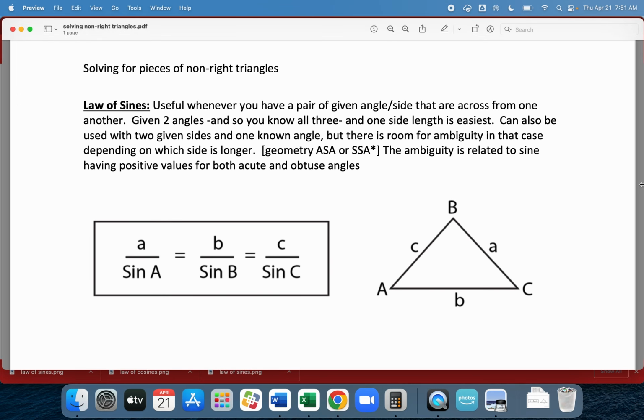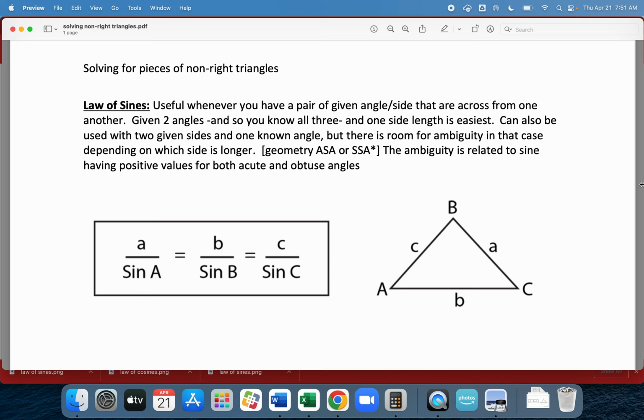But let me start with what the law of sines says. It's a proportion sort of thing, but it's a triangle, so you can set any two of those three pieces equal to one another, as long as you have 3 out of 4 pieces, and you can solve for the fourth one. So if you know side B and side C and either angle B or angle C, you're good. Or if you know angle B and angle C and one of those two sides, you're good.